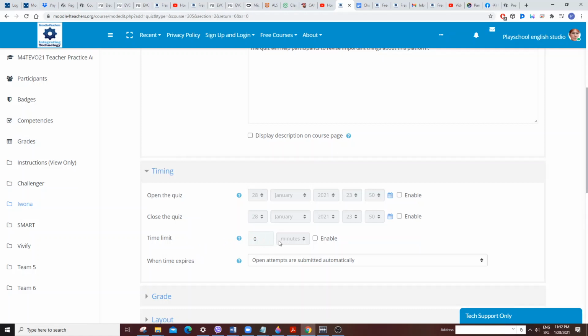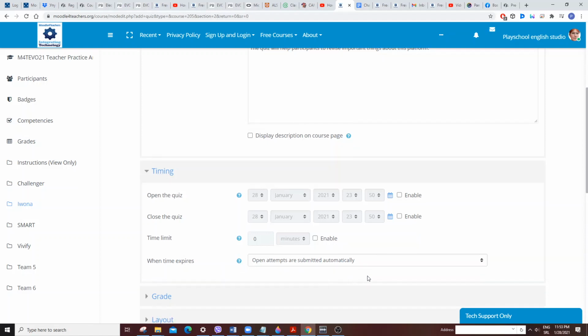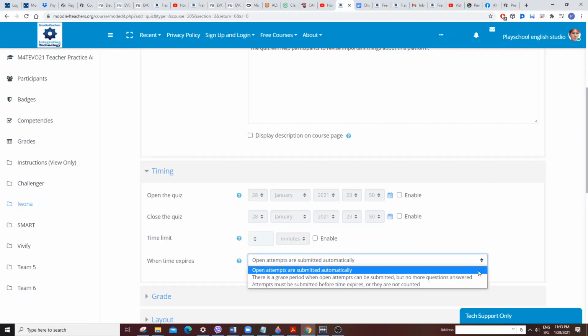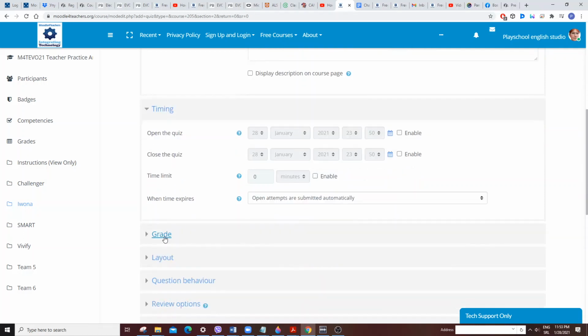Time limit, how long the participants can do the quiz, and when the time expires we have the option: open attempts are submitted automatically, or there are two more options. Anyway, this is just to see what the possibilities are.